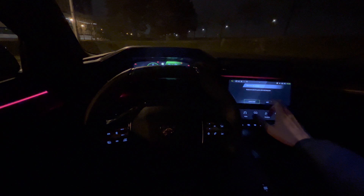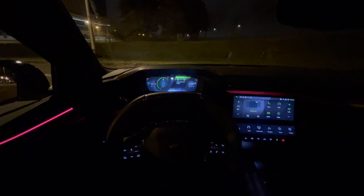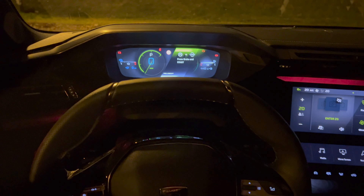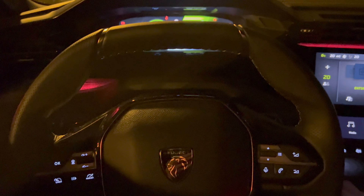If you swipe once again it turns off. There's an annoying message that appears — maybe if you set up a profile it gives you an option to not show it again. Zooming in on the interior: the illumination is white, you have white buttons. If you lock from the inside you get a red indicator, and you can lock the rear windows — also red. Over here is the heated front windshield button.